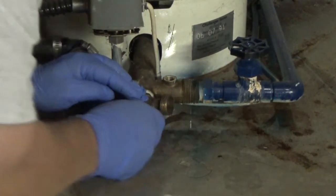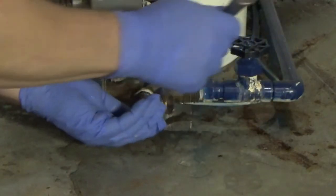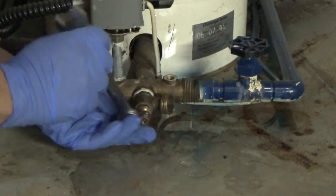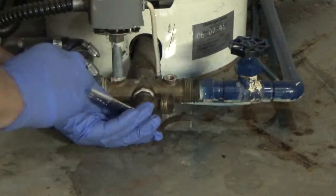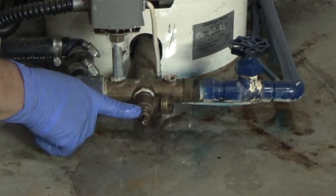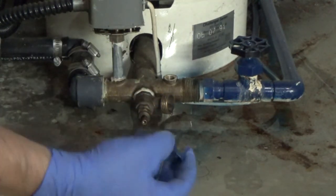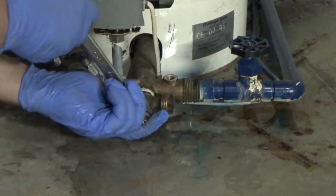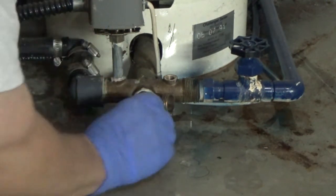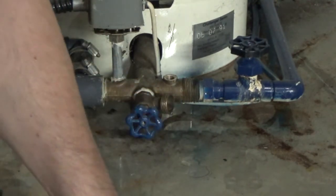That's tight — hopefully I can get it on there. Just kind of put some pressure on it, work it on there. Judging how tight to get it: the tighter you put the top nut on, the tighter the packing is around the stem. I don't want it so tight that I can't open the valve, so just snug it down so it doesn't leak and the valve opens. I'll call that good — I can always readjust it.